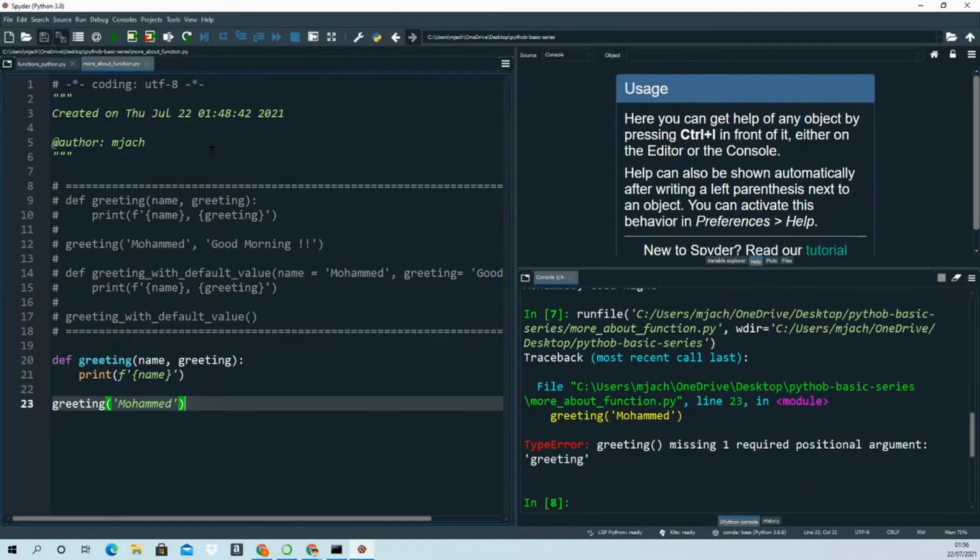You see the greeting is missing one required positional argument, so we pass only one there, but you need to pass two arguments with the message. So make sure the number of arguments you pass always matches when you're calling the function.